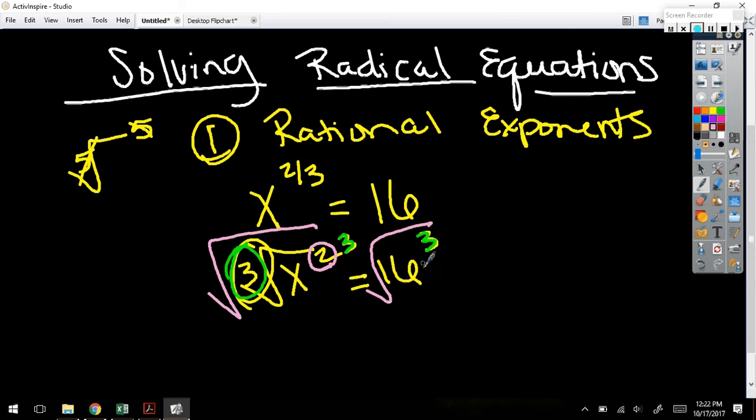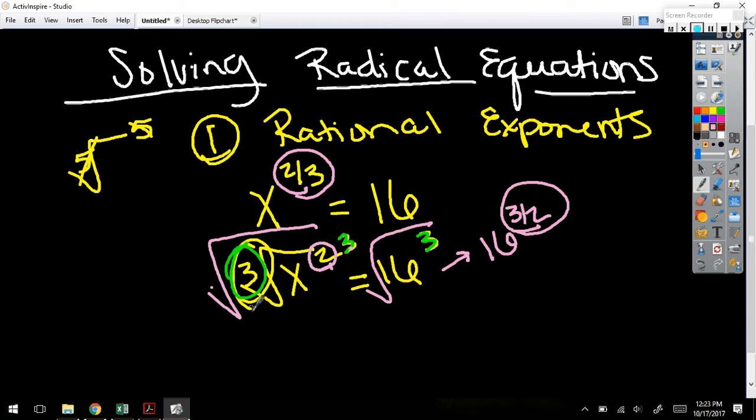Do you agree that this side here could be written as 16 to the 3/2? So what's the relationship? Look here. The 3 would be on the outside because it's underneath the radical, and then the 2 would be inside. What I added is what I circled here in purple and the green 3. That's what I added to both sides to get rid of the radical, not the 2.